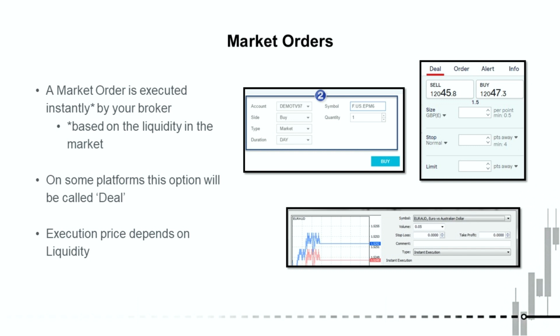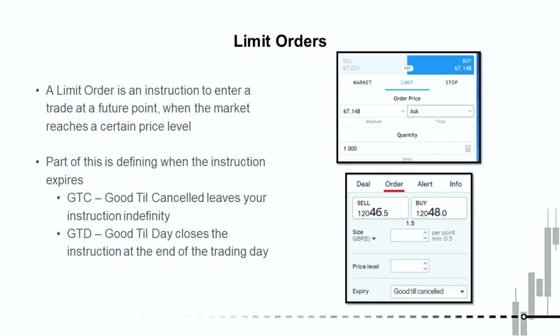It's immediate. The next option we have is what we call a limit order. This is basically telling the broker, wait until the price reaches this amount and then buy or sell. So you might be waiting for the price to rise up and then hopefully catch a downtrend, so you're asking the broker to sell at a higher price than the market currently is at. But it could be any number of configurations. Basically, it's not getting in right then and there. It's getting in at a price that you specify.